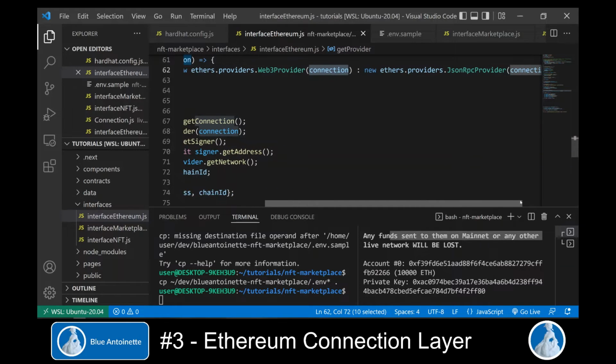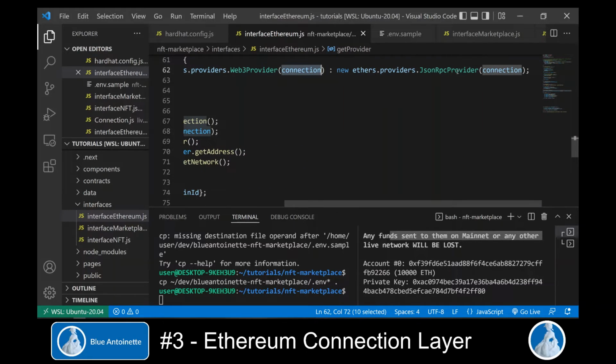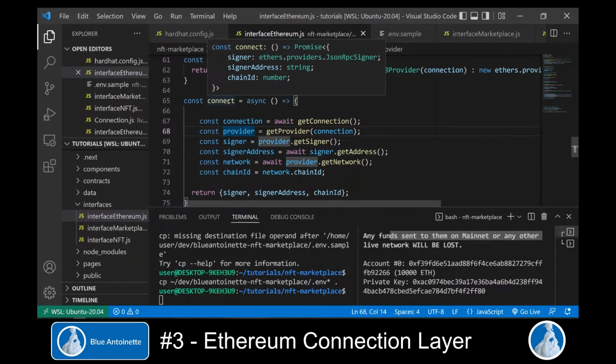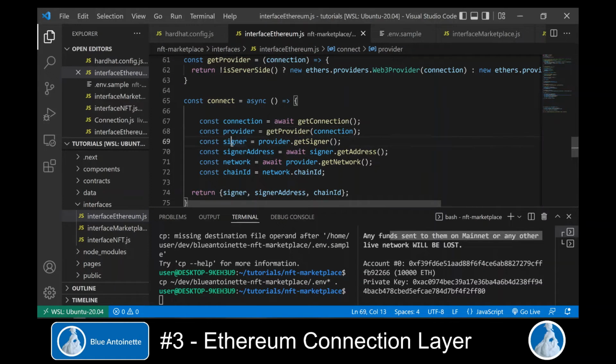And if we run on the server side, then we use a JSON RPC provider. Once we have the right provider in the connect function, we can get the signer from the provider and the signer address as well. Then we get the network from the provider, and from the network we can get the chain ID. Finally, we return the signer, the signer address, and the chain ID.